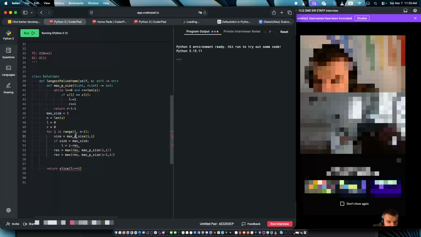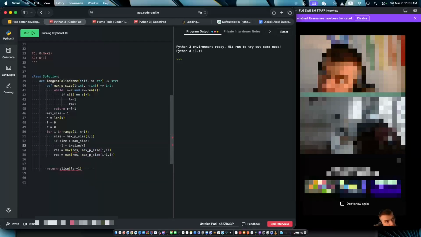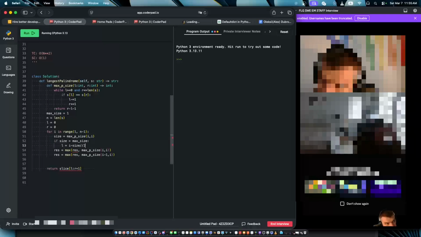Okay, so if size is greater than max size, what do I do? I need to subtract size over 2 from the current one. Let's say we have current index 1 and the size is equal 2, max size is equal 2.